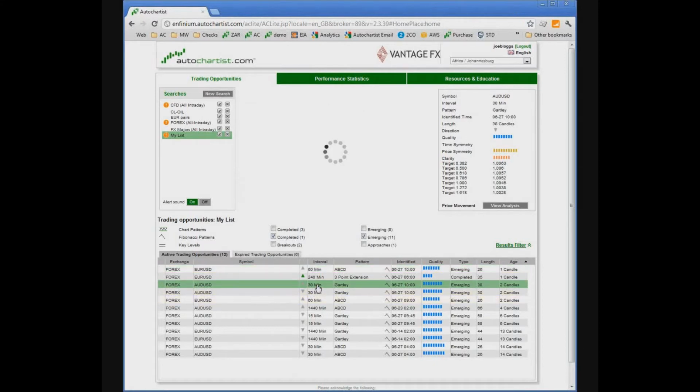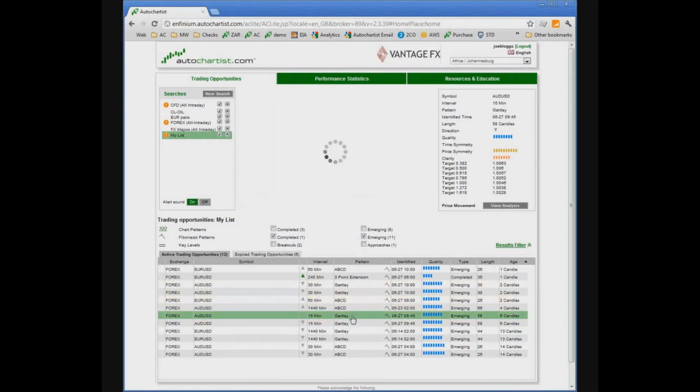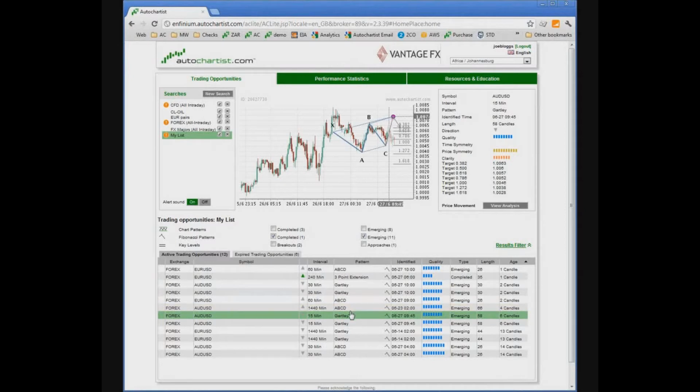Let's have a look at an emerging Gartley, something a little bit more interesting. Also, like I say, quite a convoluted thing needs to happen. It's a lot more of an intricate pattern. You've got an ABCD with an X extension before it. So yeah, it's really for guys who know the Fibonacci very well, and know what they're looking for. And typically, you'll only use the emerging patterns on longer term, perhaps with more points: Gartley, butterfly, or 3 drive patterns.